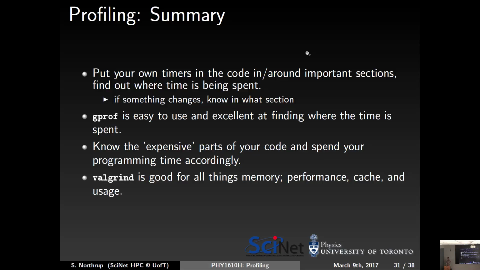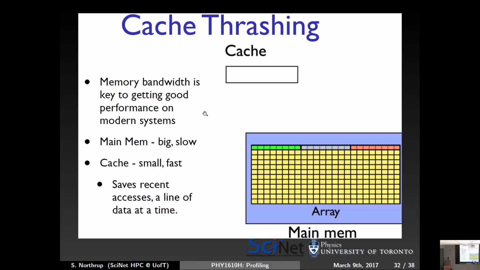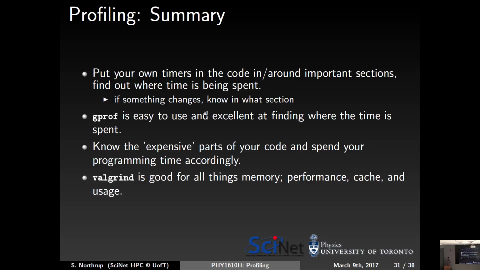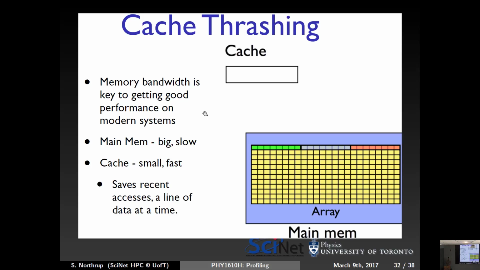The last little one I think I just have after the end here is I put a little bit of detail in here. I don't want to get into too much, but we mentioned it in the Valgrind context, this idea of cache. So cache, just to reiterate, it's the very small part of the memory at the top level of the memory hierarchy. That's on the CPU, ready to do some calculations. So that's where the CPU is getting data directly.